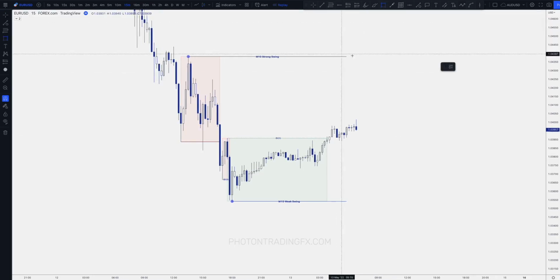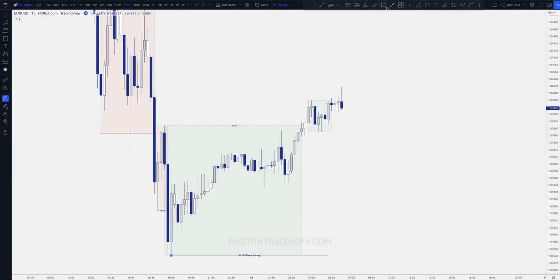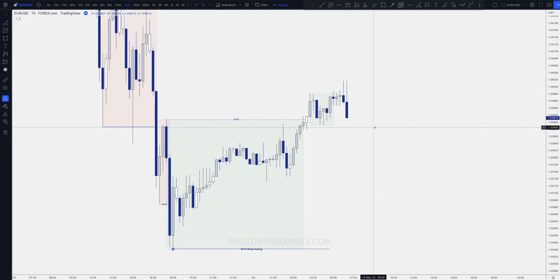Okay, so we have these smaller little ranges as well. From the high to the low, drag it across, price then breaks out. And again, you have to zoom in a little bit here to see it, but this is looking at the fractal structure. We get these very small ranges because this candle fails to break the prior candle's high. So we do get a pullback there, and then price breaks out. And then we get a break of that little low.